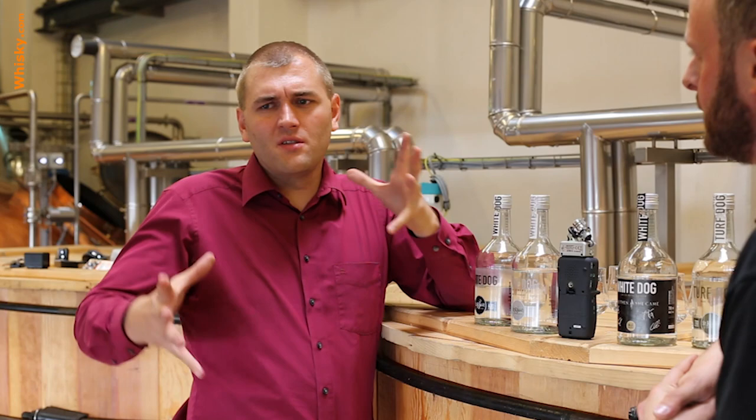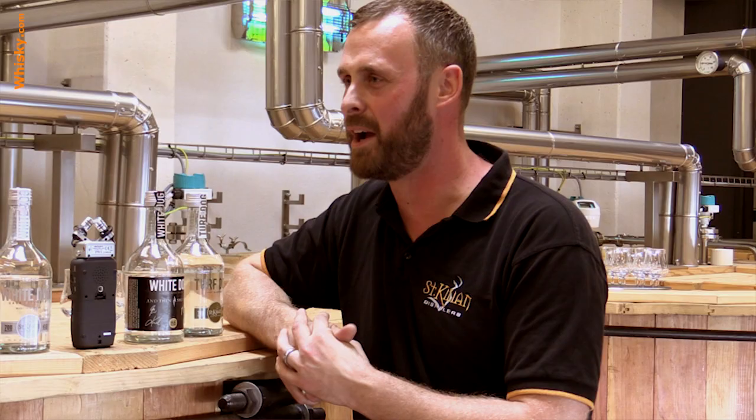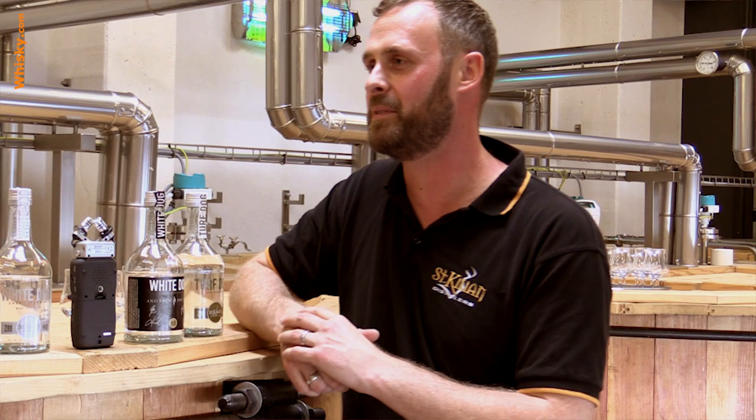So in terms of the distillery, what's the plan with the distillery? I've heard you have a well and it's not working. And what about your storage space? It looks pretty full in here. Absolutely. So we have to build up new warehouses in the next time. This is what we are doing at the moment and the next time: building warehouses, building a filling line, building a visitor center for sure.